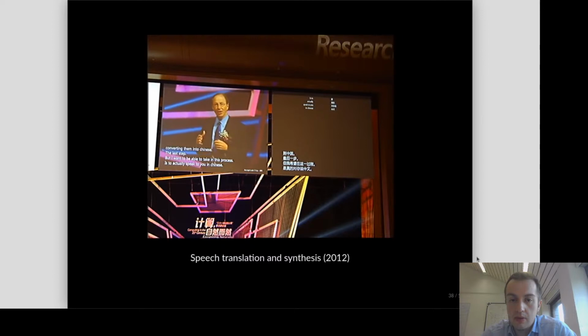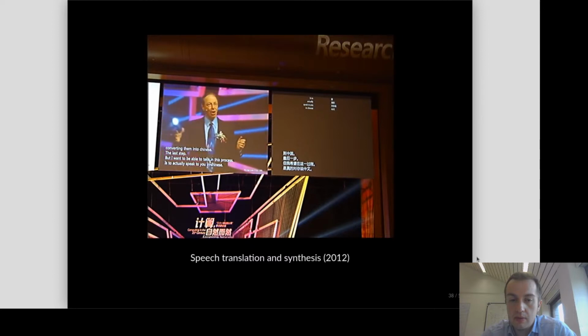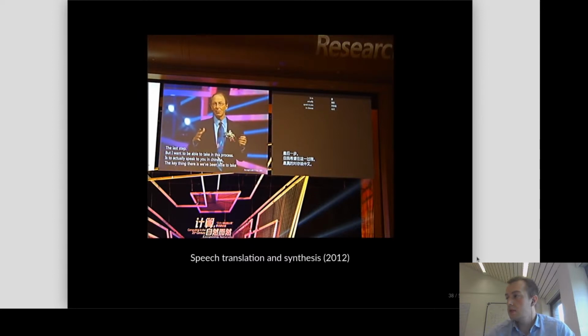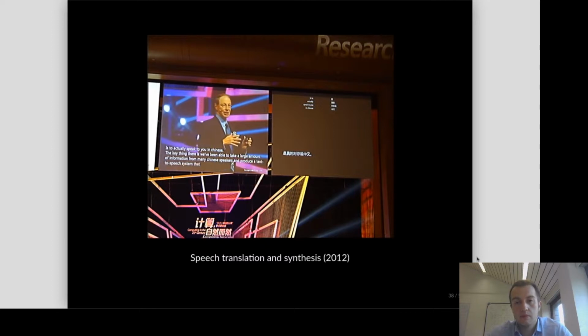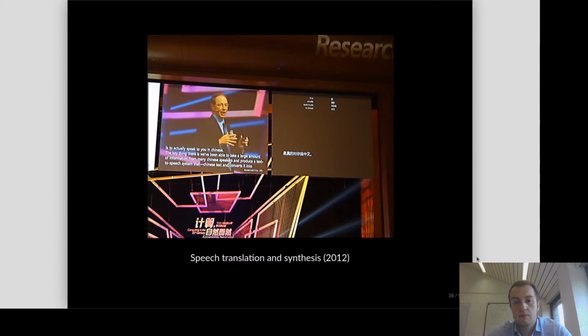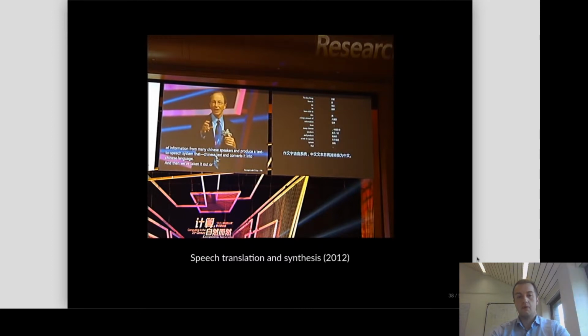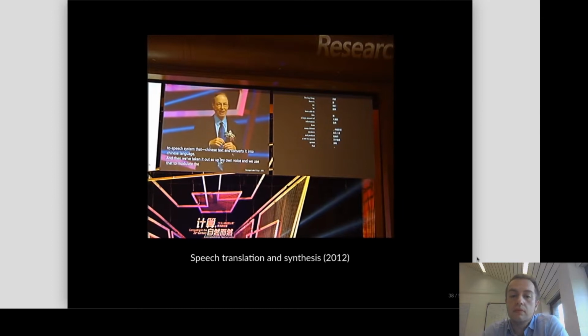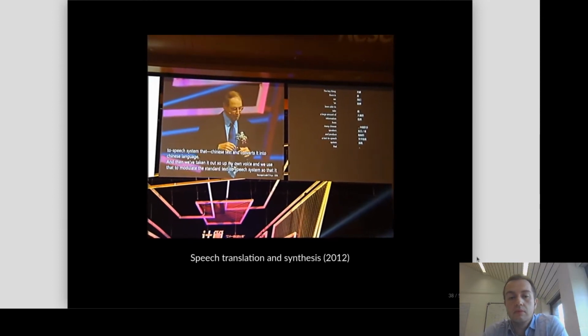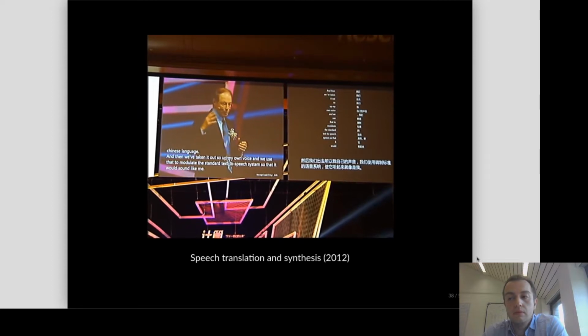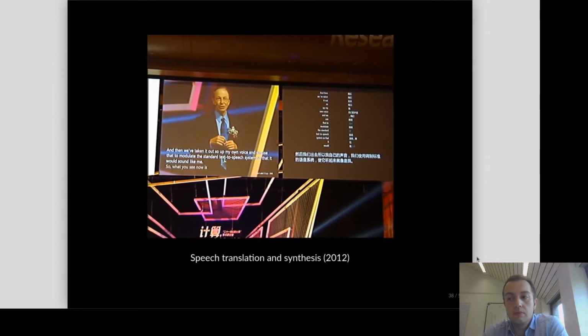Now, the key thing there is we've been able to take a large amount of information from many Chinese speakers and produce a text-to-speech system that takes Chinese text and converts it into Chinese language. And then we've taken an hour or so of my own voice, and we've used that to modulate the standard text-to-speech system so that it would sound like me. So what you see now is the result of that change.